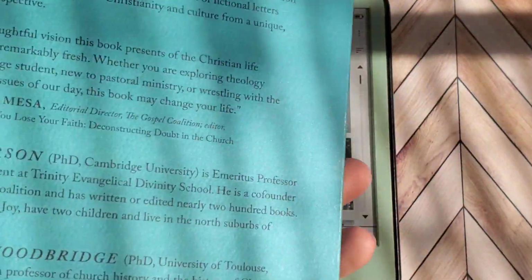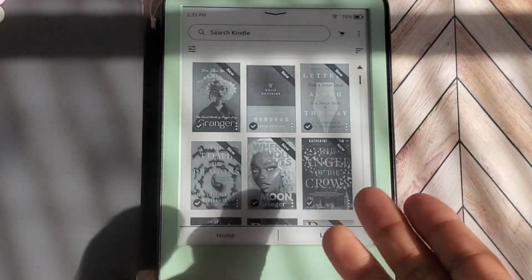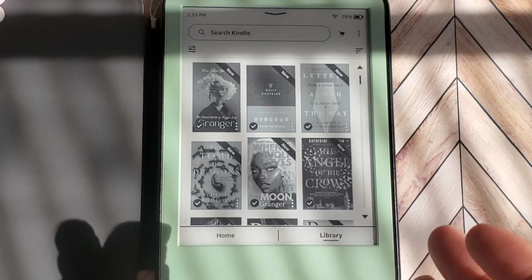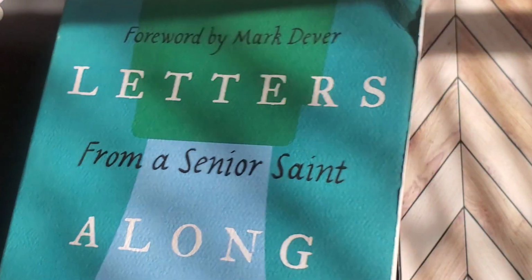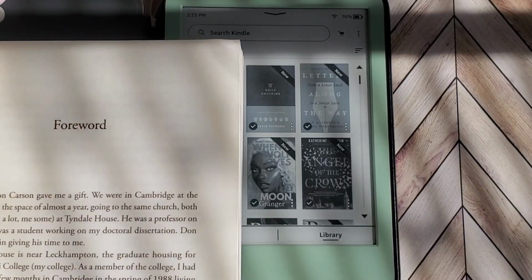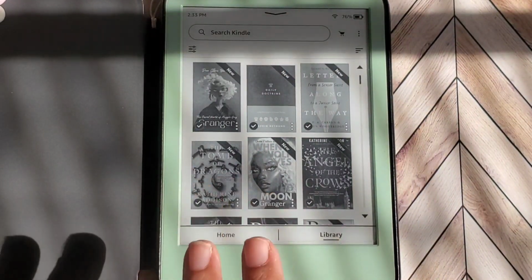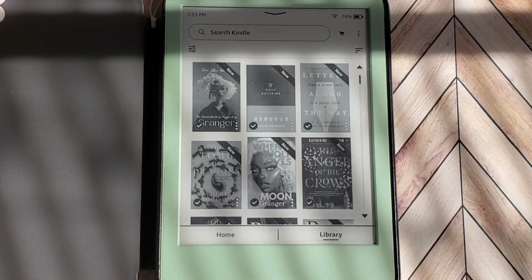And this book is similar to Screwtape Letters, and sort of like Letters from Malcolm. And so I kind of want to do a month long or maybe two months where I'm literally just reading these books. I do have the physical copy, but I also have the ebook version and the audiobook version to help me get through it.